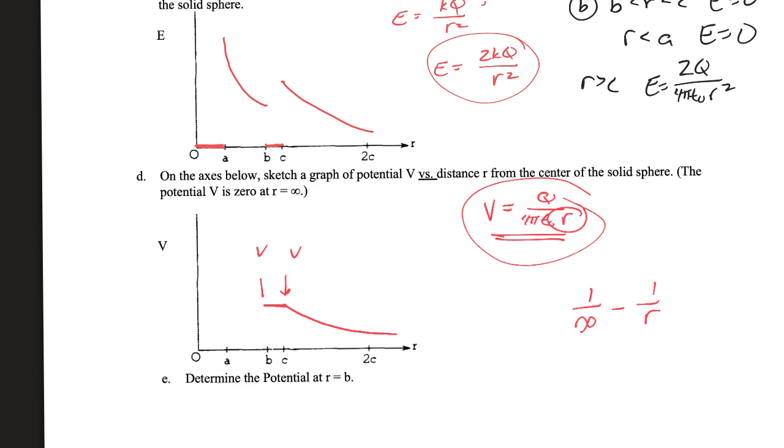So no. And another important thing is, if they ask for what the electric potential is at B, you better not put B in here. The electric potential at point B would be 2Q over 4 pi epsilon naught C. That would be the electric potential at point B. Because this would be the electric potential that you would get in going from infinity to C. And the electric potential didn't change between here.